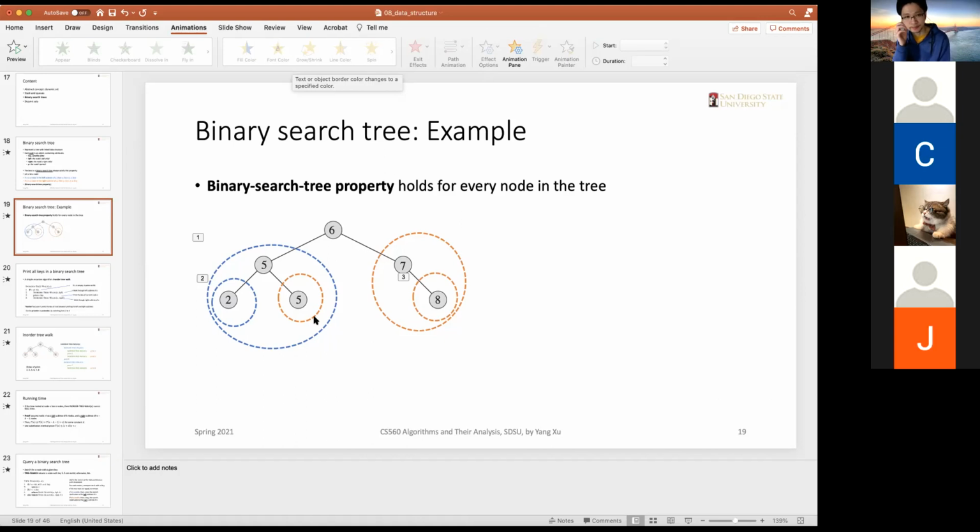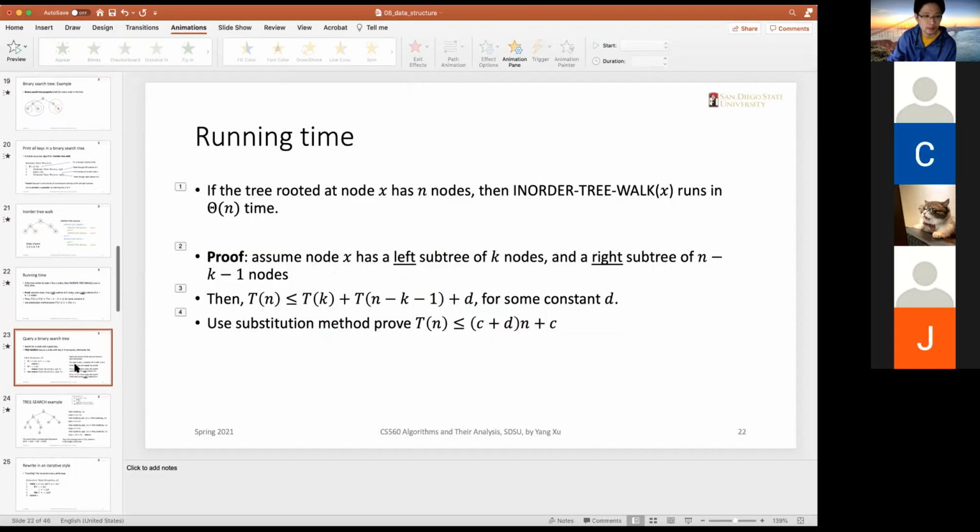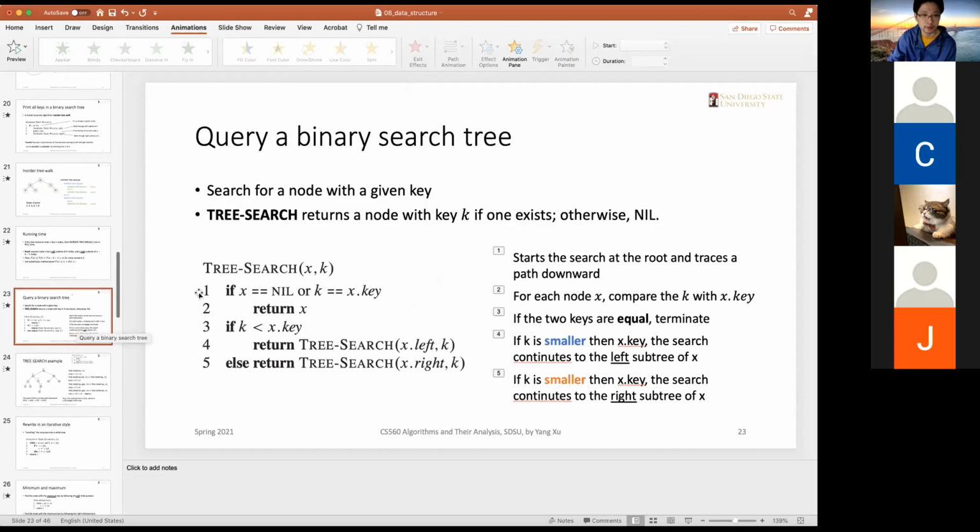So it's a data structure organized in such a way that the search operation is very fast. I think we have covered the search algorithm; we have talked about this tree search.